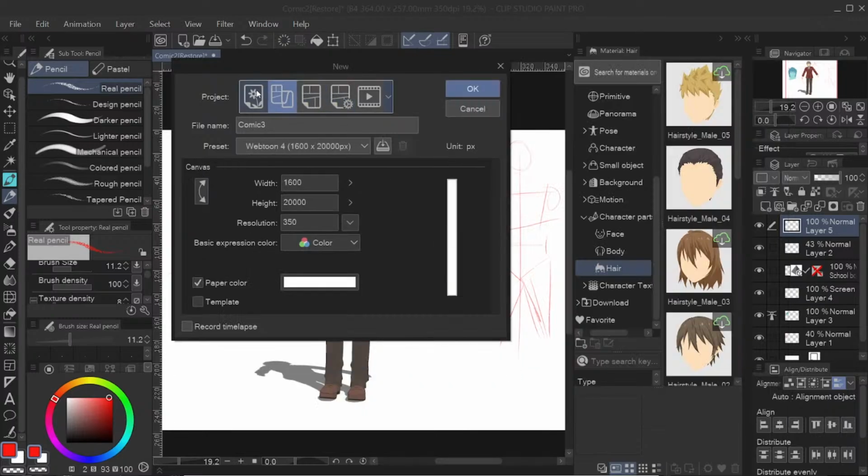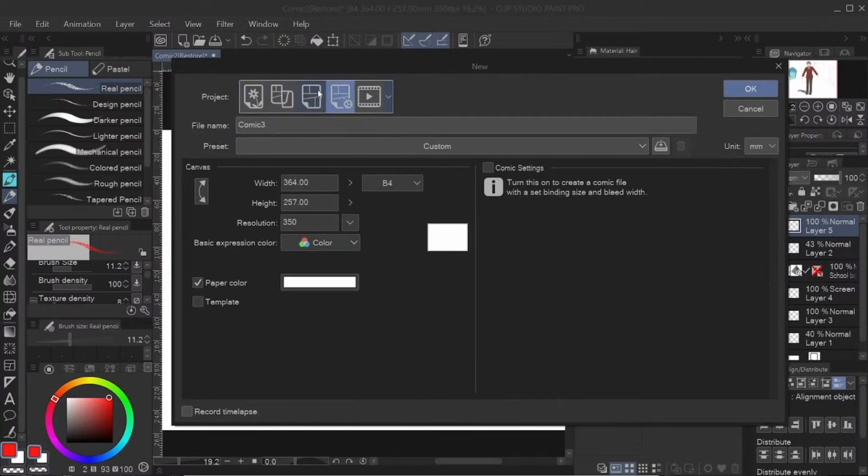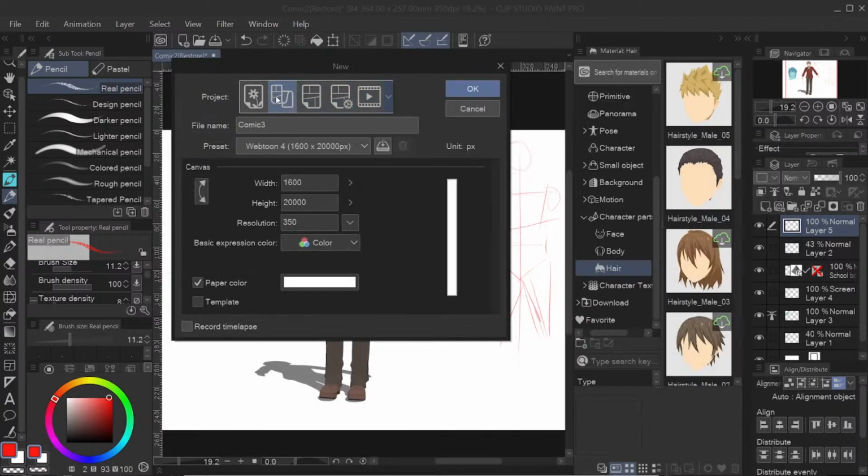There's presets for different things. If you're making webtoons, this is perfect for it because when you export it, almost all webtoons are vertical scroll, and so this just gives you the presets for them, so you never have to adjust them yourself to try to figure out how to make it best look on webtoons or Tapas or whatever.